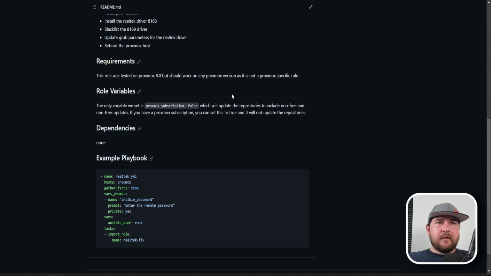Now, I don't believe that you'll need to modify this variable, but it's very important to bring it up that this is only controlling our repository configuration for our no subscription models for a non-free firmware archive. If you have a subscription and you found that the repositories still work for you and you don't have to modify anything like that, then this would be great to know, and I can update the role to include this value and maybe just eliminate this variable from the configuration.